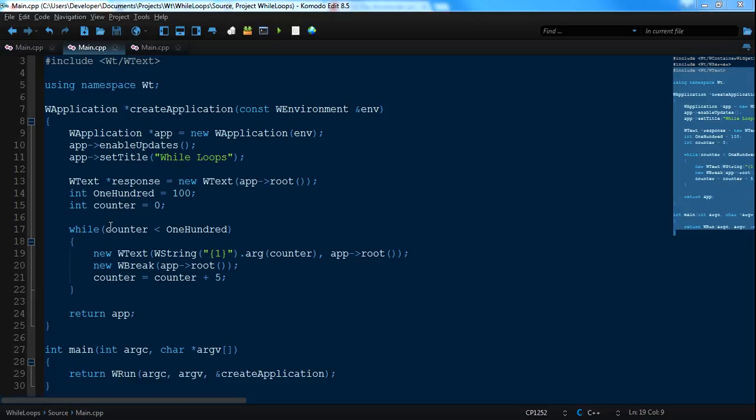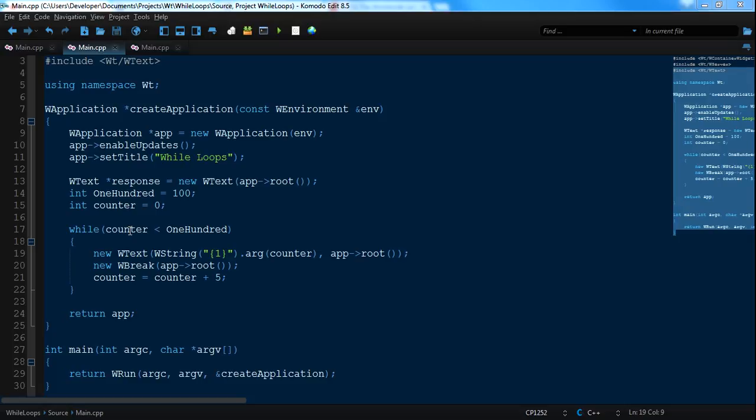So basically all you do is you set up a counter variable. In this case it starts at 0, and then you set up another variable that you're going to compare it against. And basically all we're saying is while counter, which is 0, is less than the value in the variable 100, which we call 100. So while 0 is less than 100, that's basically all that is saying.